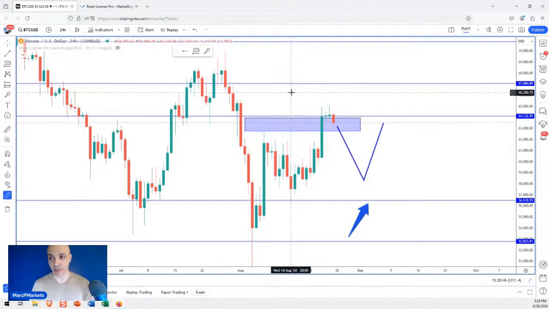Like, for example, one possibility is that Bitcoin can go to 100K. But is that within a range of reasonable possibilities right now? No. Is Bitcoin going to be at 100K tomorrow? Probably not. So that's not one of the possibilities that I should consider, especially if I'm looking to day trade this. Does that make sense? So you've got to stay within the scope of your time frame or your strategy.